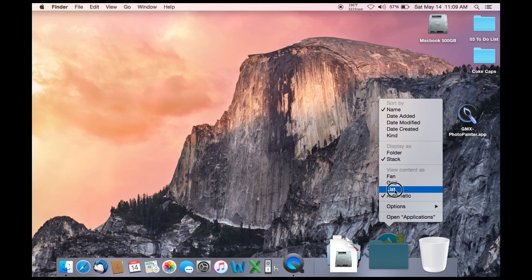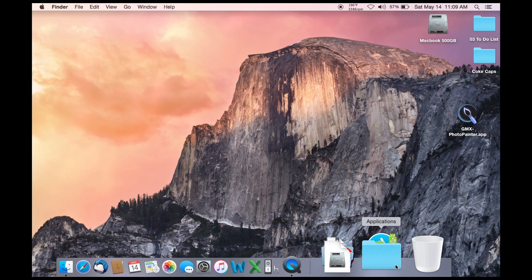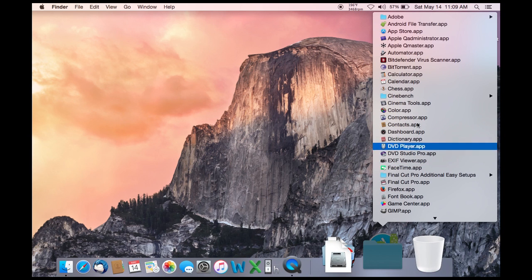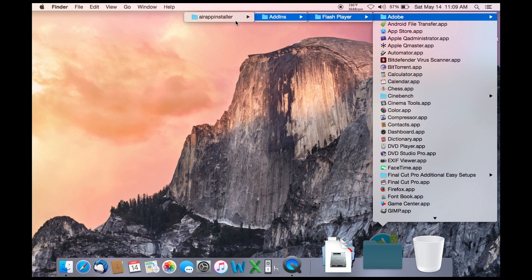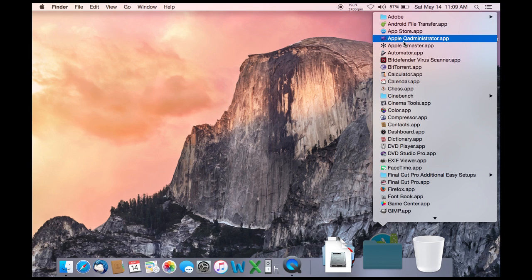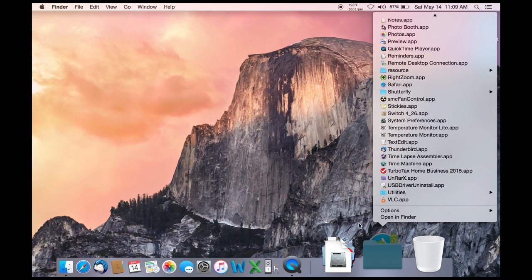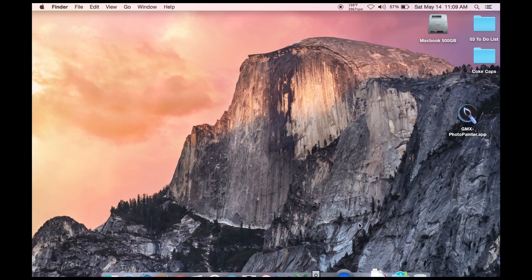go up the list, and now you have the same type of start menu environment. It opens up the folders kind of in a little thing. It's going in a different direction because the menu's on the right side of the screen. And that's pretty much all there is to it.